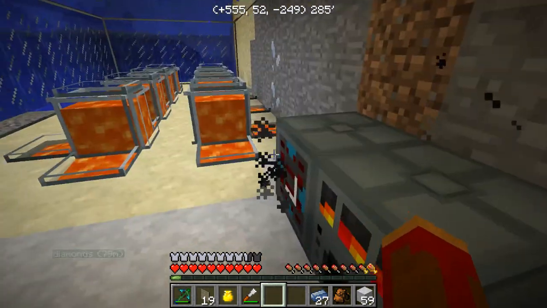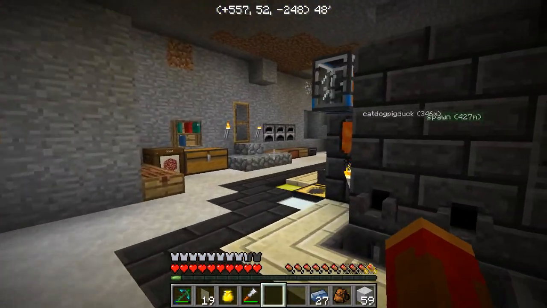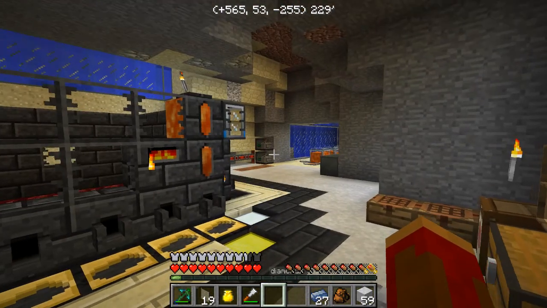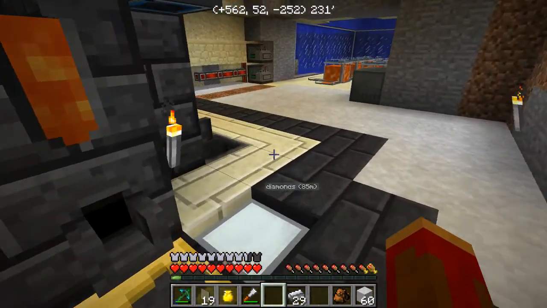Excellent. And I don't know how far I may be able to get in this episode, but here we got some steel dust, and as soon as we get some of that smelted up, we'll be able to start making some Mekanism stuff. Alright, so now that we're getting some steel, we're in business.